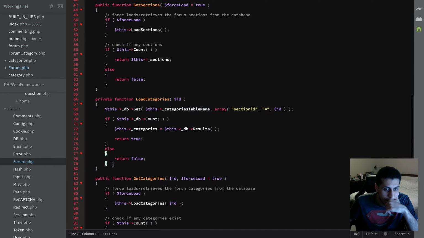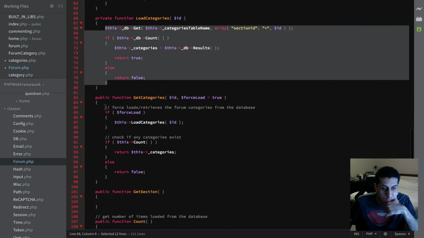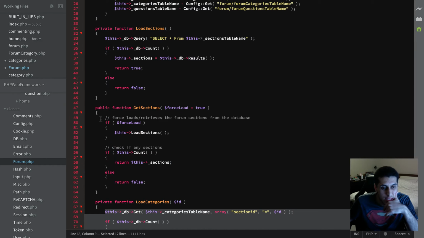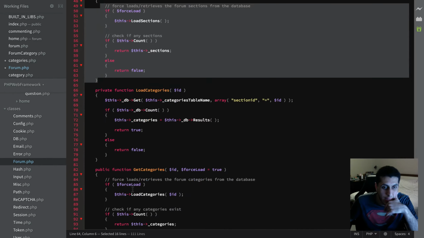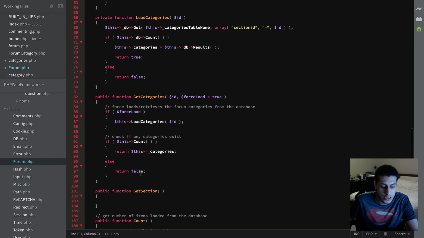I just feel like we're almost adding extra code for the sake of adding extra code, because at the end of the day, we still need to do most of this check anyway. So I think having the two methods is fine. Actually, I would like to hear the community feedback, see what they think about it. So I'm going to put load section, and then get section. I won't have a load section method.